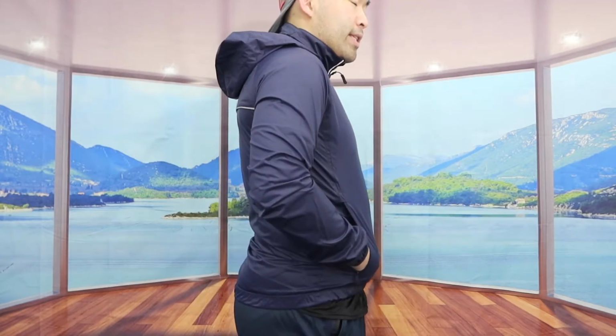But here is basically what the jacket looks like from the front. Here's what it looks like from the side. And then here is the back. Like I mentioned, if you want to put on the hood, you definitely can. So if you put it on, here is basically what the hood looks like. But if you notice, once we put it on, the bottom layer with the non-slip material definitely keeps it in place, so that way the jacket won't move around.